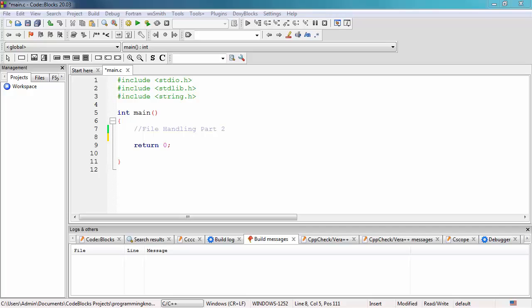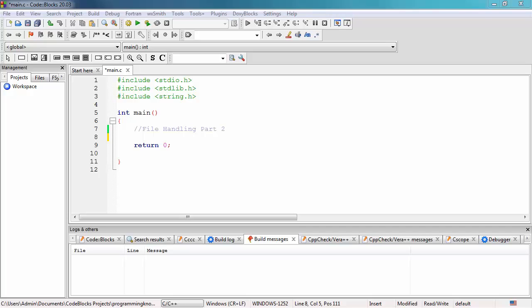And in this video, guys, we're going to continue working on and discussing file handling in C programming. This is part 2 of the file handling tutorial. In the previous tutorial, we discussed the basics of file handling and the five major operations that can be performed on a file: creation as the first operation, then opening, reading, writing, and closing a file. We also discussed the steps for processing a file.